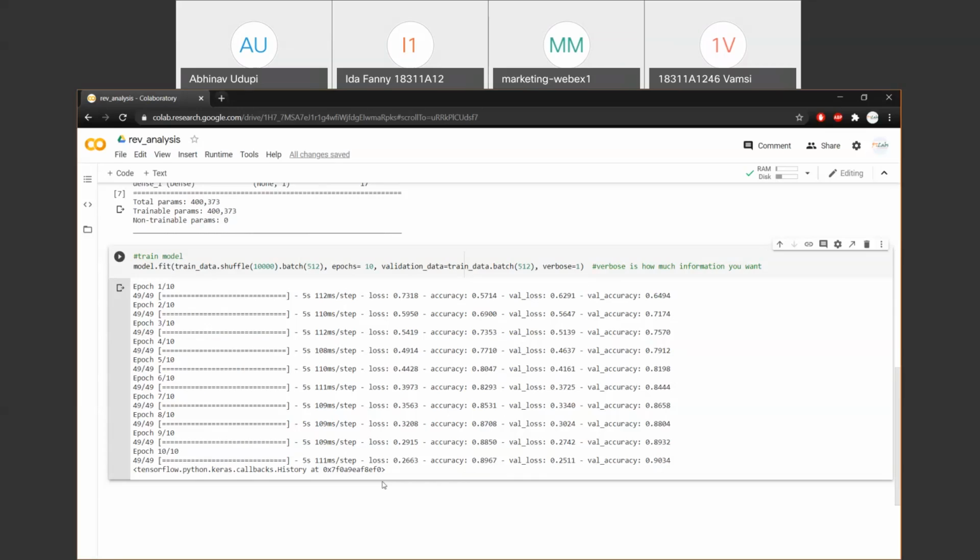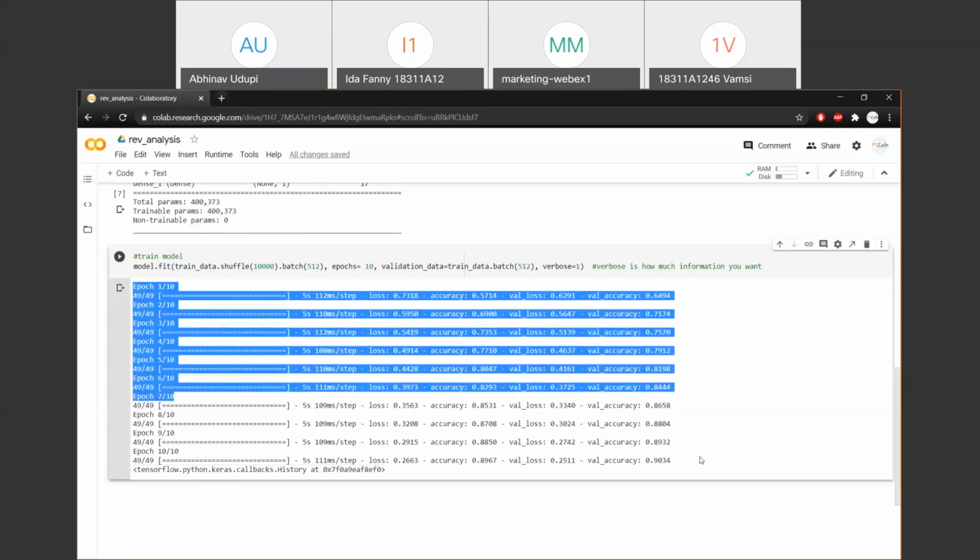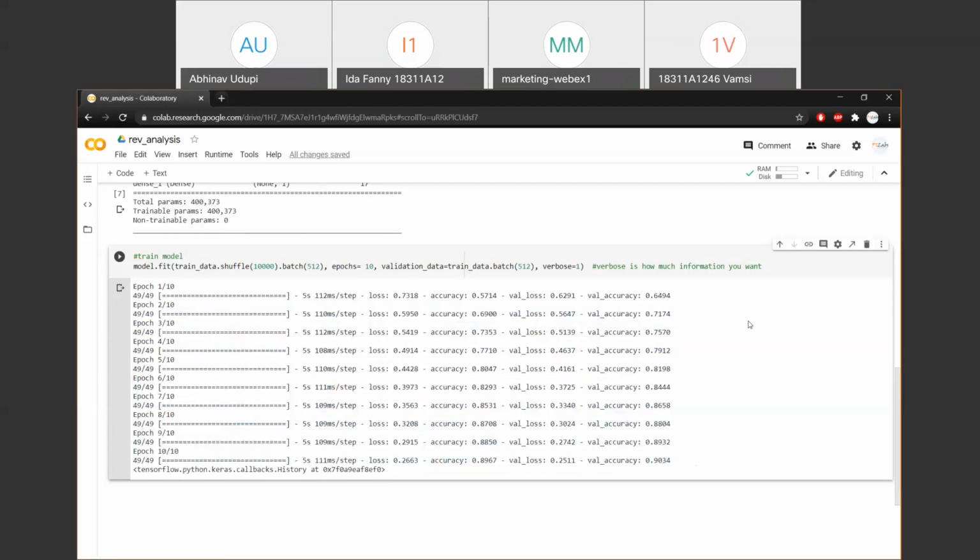Okay, so now we have our model trained. These are the verbose outputs it has spat out for us to see how the model has been training. If you want more information, you can change it to 2 or maybe 3 also. You can also change a few parameters to increase or decrease accuracy: the batch size and the epoch size. If you increase the epochs, the accuracy will increase, but so will the training time, because that is basically how many iterations you want the model to train.